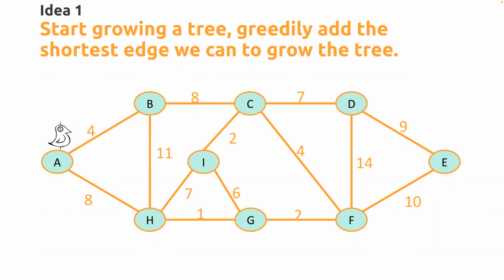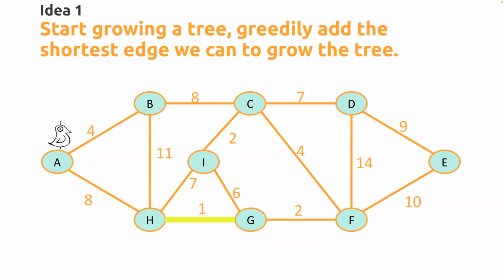Oh, I started with H. Sorry, I started with H. Okay, so I started here with H. So you're considering this cut. So what edge do you take? Yeah, you take 1. Okay. Now, if you continue the algorithm, you are now considering what cut? You're considering this cut because these are connected. So now these are part of one side, H and G. Now, what edge do you take? Now you take 2 because it is safe to take, right?